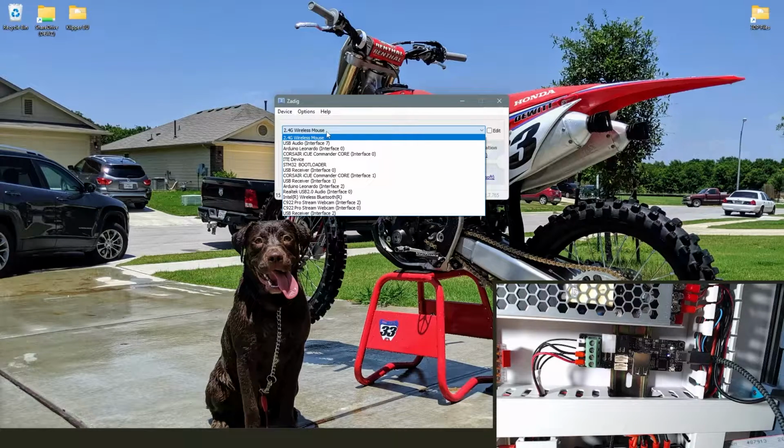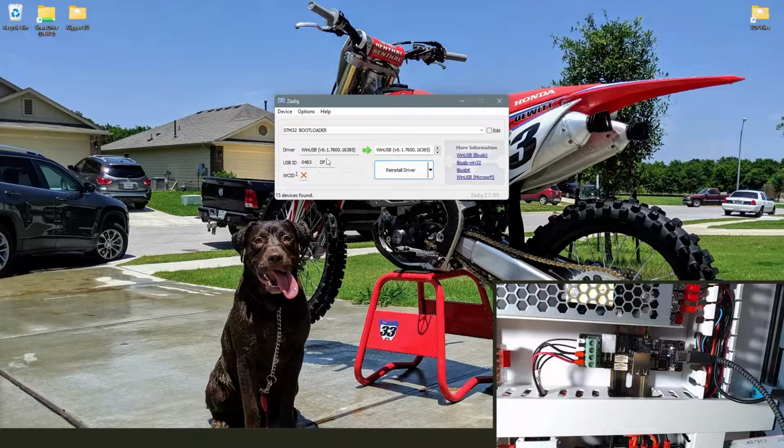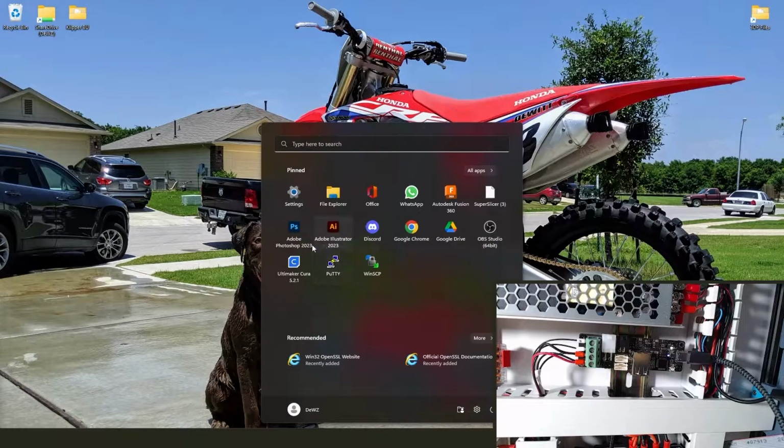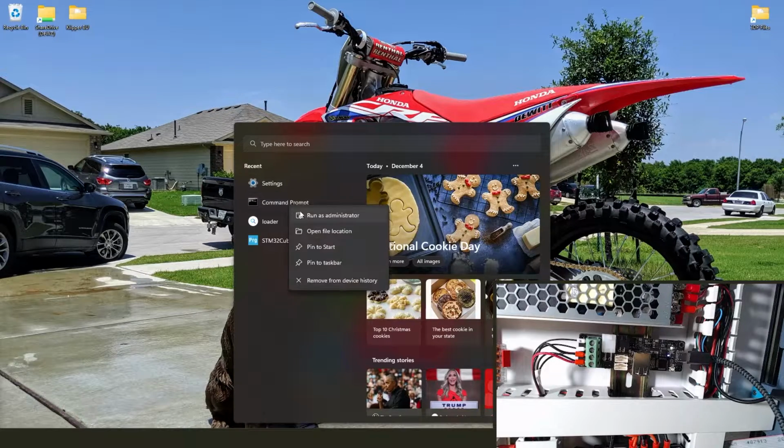Now we're going to put our board back into DFU mode and reconnect it to our computer, not the Pi. Open up Zadig, go to Options, see all the devices, click on the STM32 bootloader, and mine is still flashed from the first time I did this. I couldn't get this to go back to its original state. So you'll just click that button down there. It'll just say flash firmware. It takes a while. Let it do its thing.